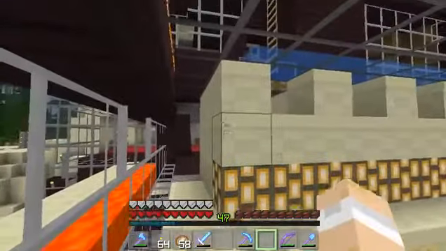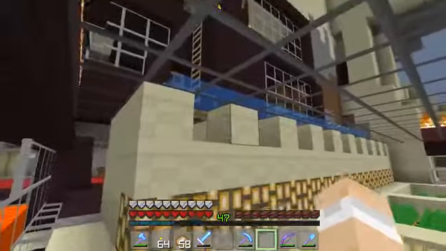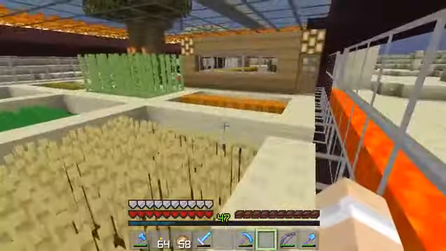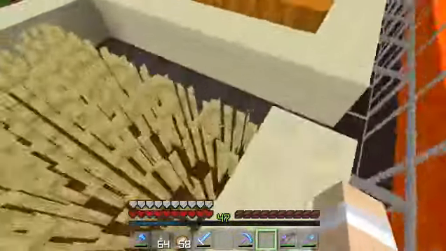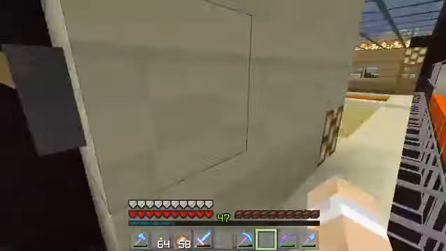There's a switch on the wall, and I'm going to hit the switch. It's going to pull these pistons down, and then that's going to let water come out to collect all of the items into these hoppers, and then go into the chest. So let's go ahead and hit that switch so you guys can see what that looks like.